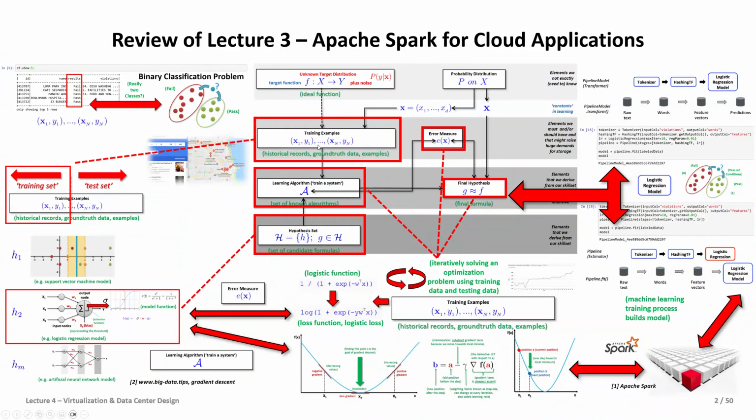That's where it starts. If you remember, we picked one part out of the overall data, called the training set. That's what we train the model on, which we give as an input to a learning algorithm. But before we go there, we also have to pick a specific hypothesis set out of our skill set. What does it mean? It means we have a lot of machine learning models at our disposal.